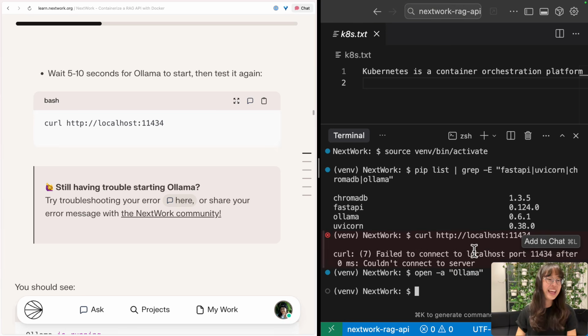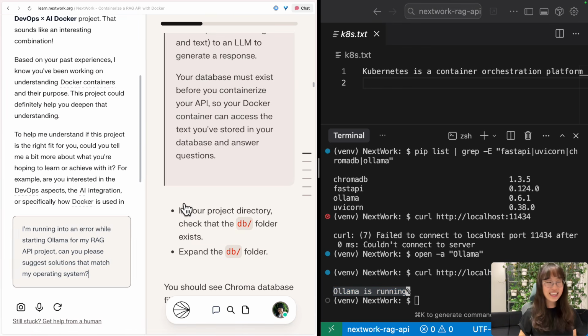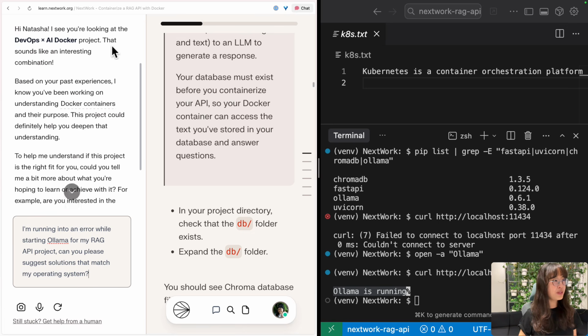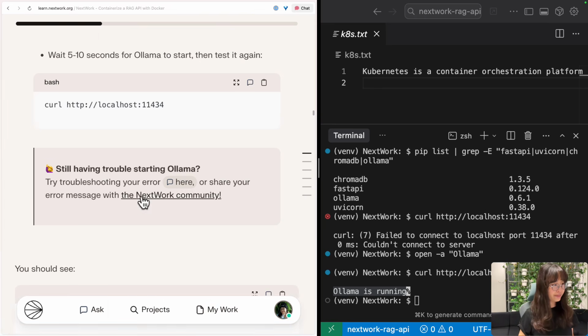So once you've got that, you've opened Ollama, let's go ahead and run that command for sending that request to Ollama again. Do you think we're going to see that it's running? Please. All right, Ollama is running now. So that was a very successful run of just opening up Ollama. If you have any more trouble, click on this handy little pop-out that helps you with troubleshooting this. Okay, so there's always help on the way.